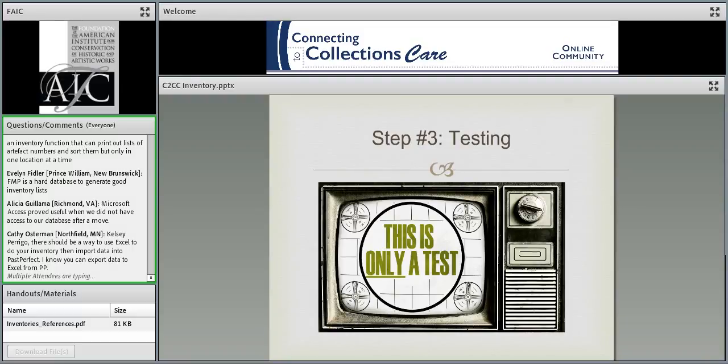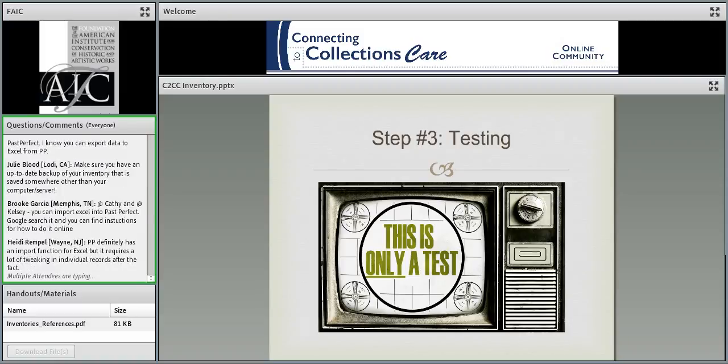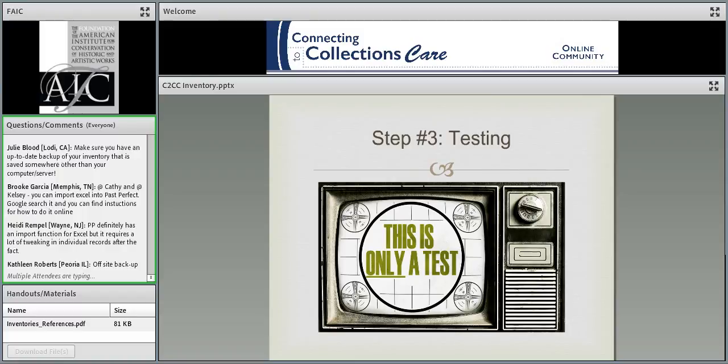Once you've grappled with these and the other imponderables specific to your collection and institution, it's time to conduct several trial runs through representative sections of your collection. Track how long it takes to inventory cylinder boxes full of matted works on paper, for example, versus large pieces of furniture, versus paintings on display in your gallery, versus drawers full of dinosaur bones. Do not forget to take into account the time necessary to process your digital images if you're taking them, or download barcode readings if you are barcoding, or to update your collection management policy if you're working from lists.